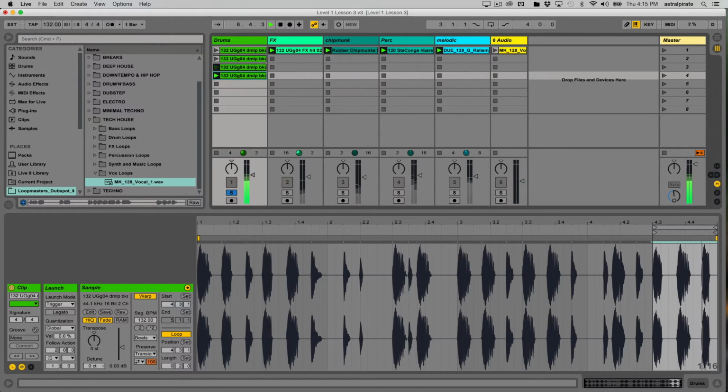So let me go ahead and unsolo all this other stuff going on here. My super crazy audio loop-tastic mix. It's awesome. No, anyway, but you can see just how much you can play around with preset loops and manipulate them to make them sound a lot more like your own. So again, just throwing out some different concepts, some different ideas for you to play around with. There's a few more little goodies that this launch window has in store for us, but we're going to save those for a little bit later.